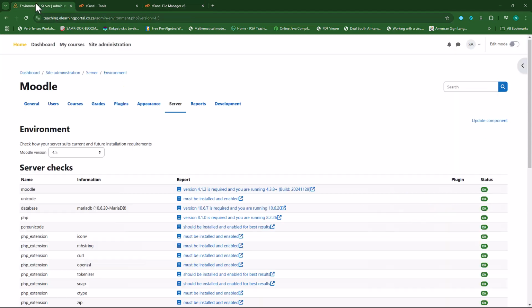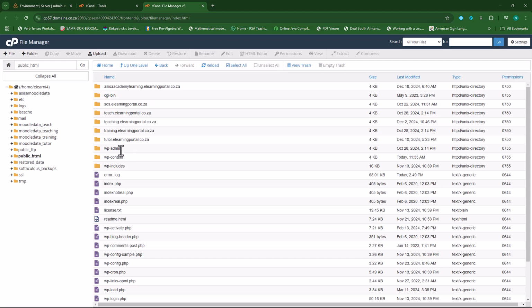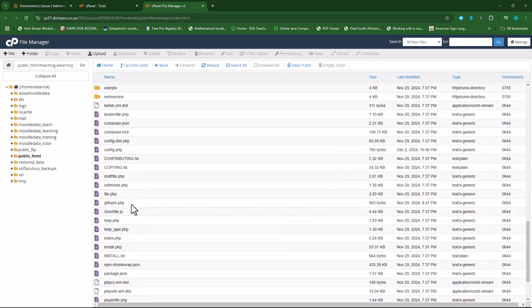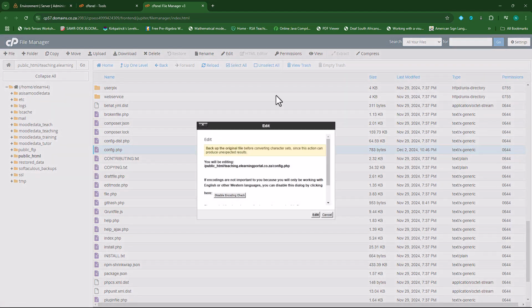So my Moodle installation for this domain, or subdomain. So there you'll see it's teaching.elearningportal.co.za. I'll double click on that, and then I'll find my config.php file. So there's my config.php file. I'll then click on Edit, and then click on Edit again.